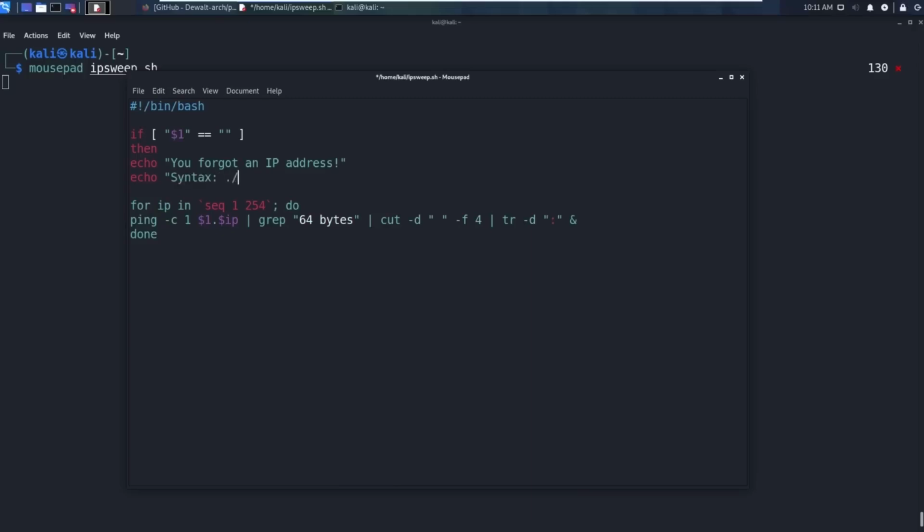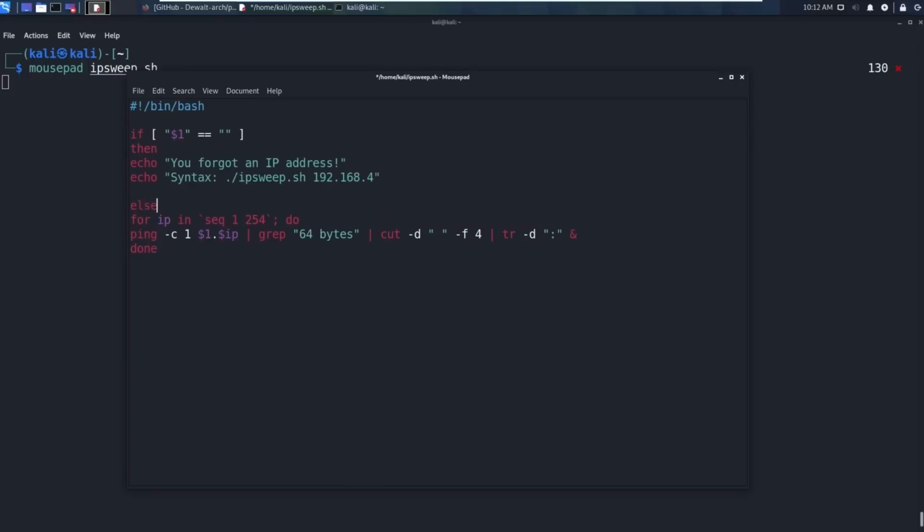We'll just say ipsweep.sh and we'll go 192.168.4 like that. Okay. And then if we did do this correctly, if we do have an argument inside of argument 1, then we're going to say else, do all of this here, and be done. And then we're going to end our if statement with fi.